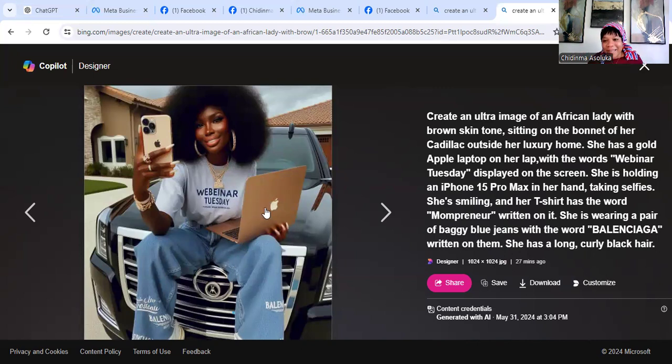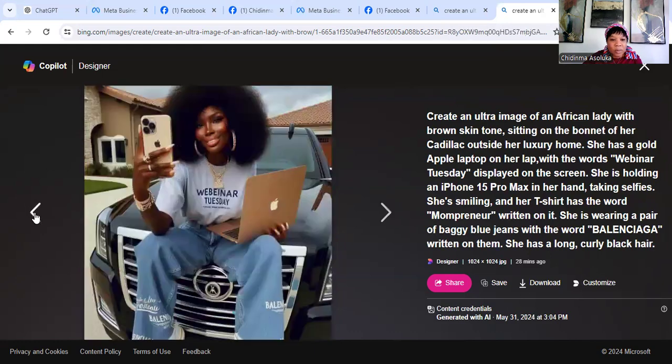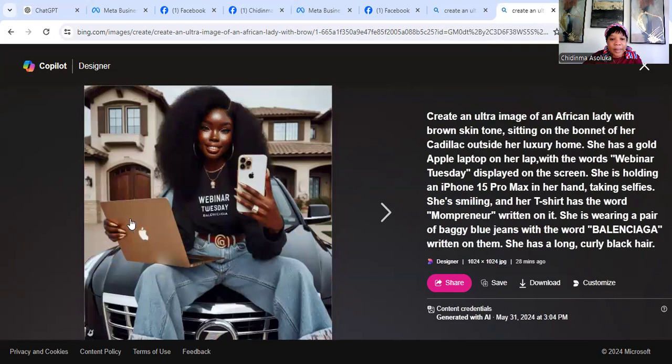Now, there's something I want to point out on this one. Sometimes you give these things instructions, a prompt, what to do. Now, don't be surprised that maybe you say put a particular wording on a t-shirt and then it comes out wrongly, right? Don't panic. All you need to do is look at them, because this is an artificial intelligence, okay? So this is an image bot, all right? So all you need to do is look for the one that doesn't have too many wrong spellings on it, right? So like this one spelled correctly, just that the Tuesday, the U is spelled as W, right?